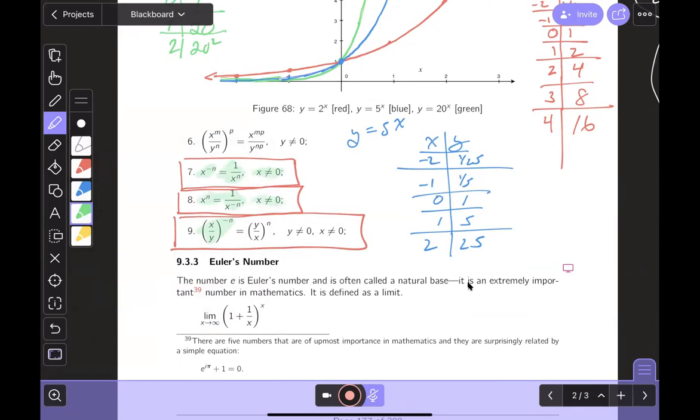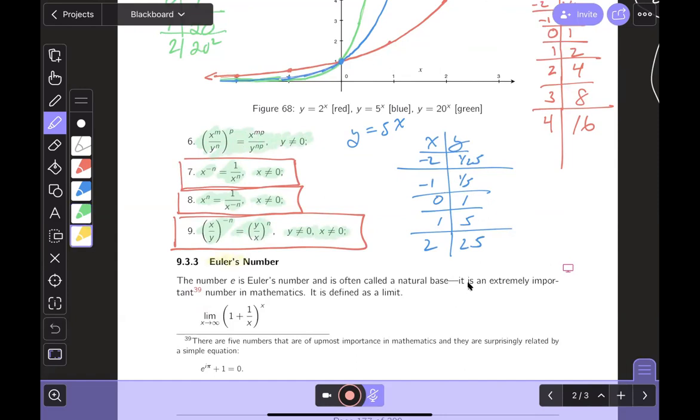What's the ratio x over y raised to the power minus n? Well, it's going to be the reciprocal raised to the nth power. Again, provided that y and x are not equal to 0. All right. This one over here, relatively simple. You could have used your fingers to do that. And that was even true when the exponents weren't integers, but were real numbers. But what did you learn first? Integer exponents. All right. Next up is Euler's number.